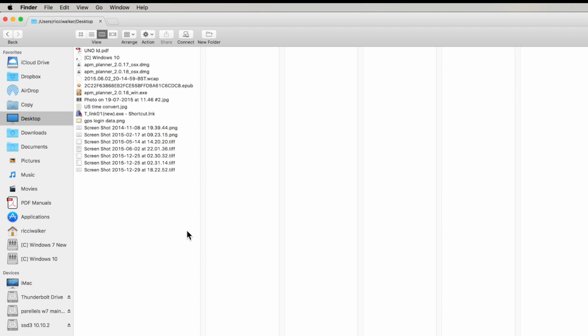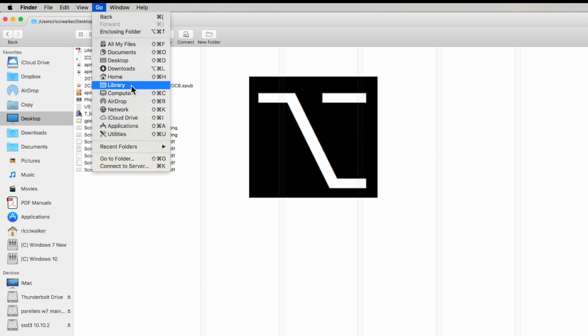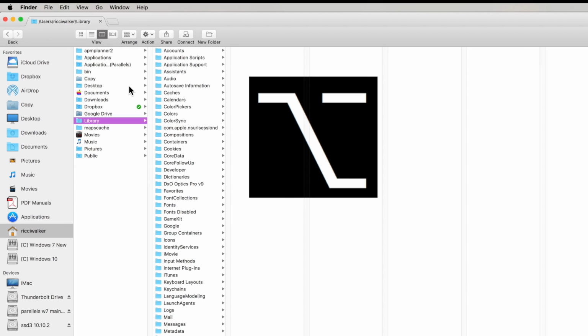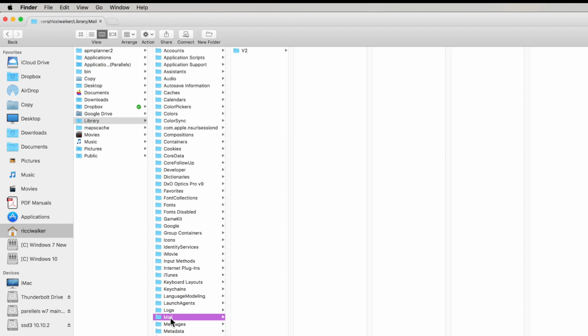Right, what we're going to do here is go into the file system for mail, and the way to do that is you hit Go, and we're looking for something called Library. Now Library has a lot of protected files in here, so if you hold down the Alt key you'll notice Library appears. You have to be very cautious in here because there's some very sensitive data, and if you muck with it it could cause a lot of trouble. So what we're looking for is Mail, and under Mail you'll see this V2. Now what I've noticed on a good working Mac is that there's another folder called V3, and it appears that the migration process hasn't completely finished, so we're going to have to do it manually.